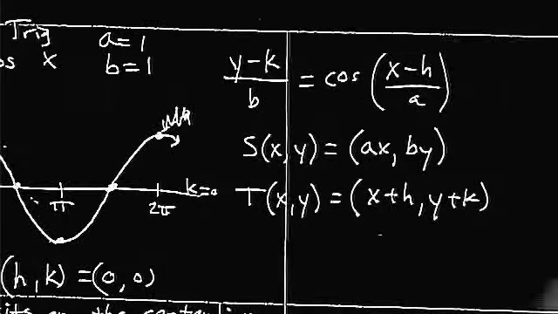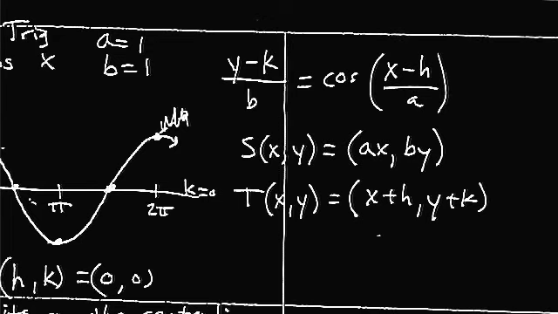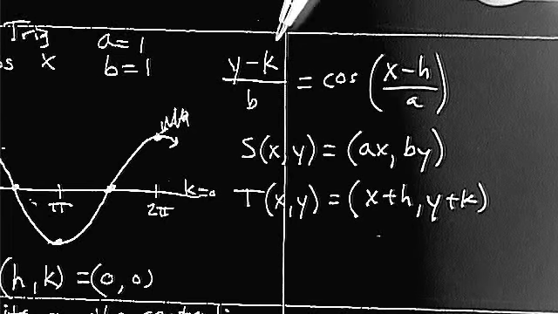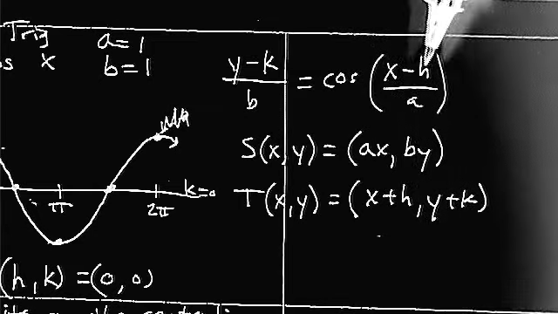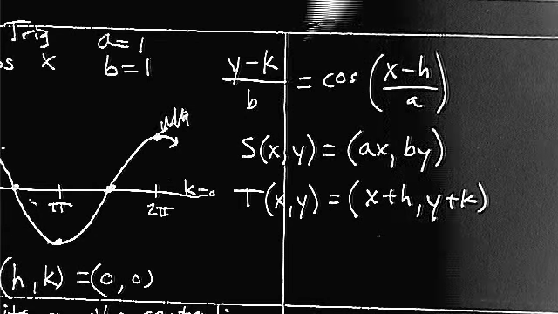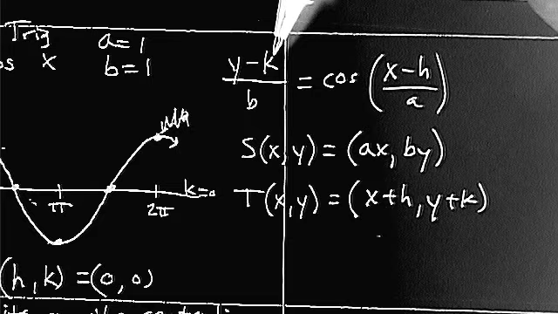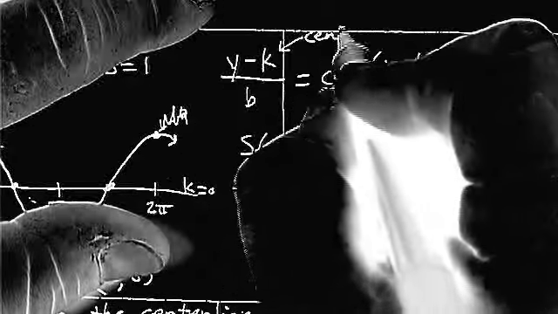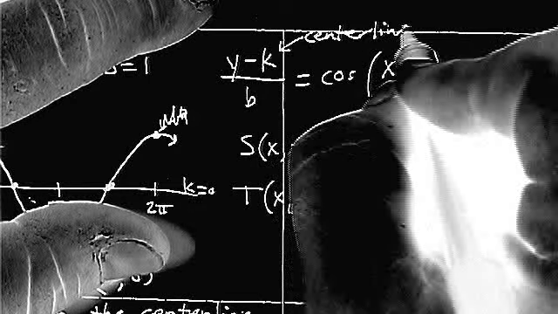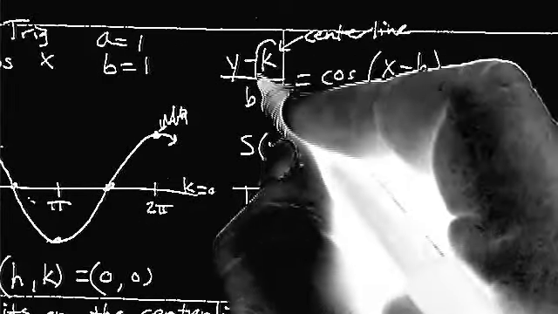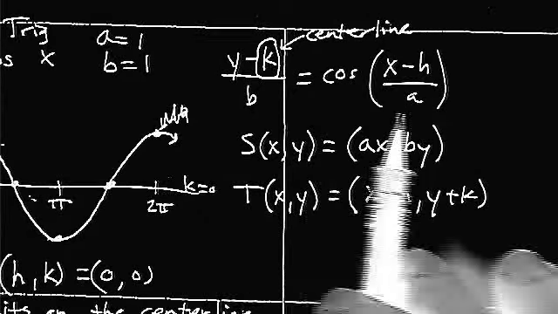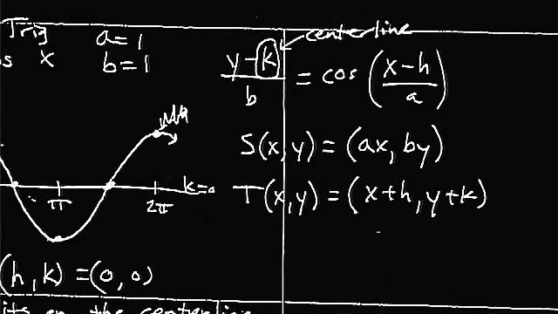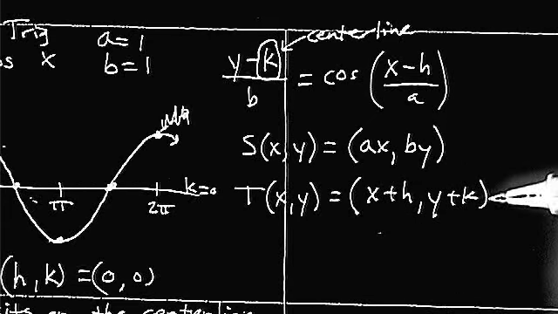So we looked at this. This is a generic equation for cosine. And you need to get familiar with this because you can easily see H and K, H here, K here, phase shift for the x, vertical shift for the k. This is your center line. Keep that in mind. A and B represent your scale changes. Okay, and we can talk about the rules. You should be familiar with these 2 different rules for scale changes and translations.